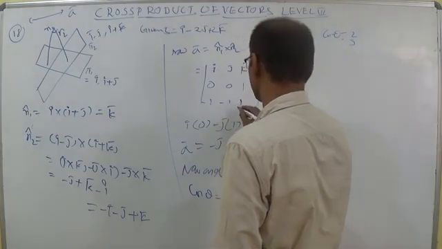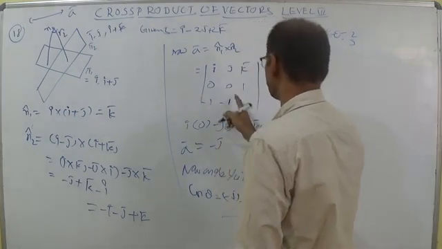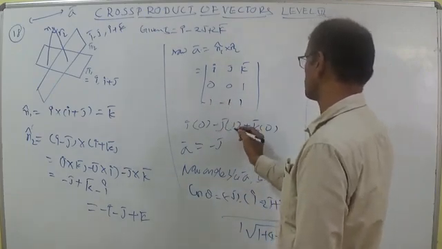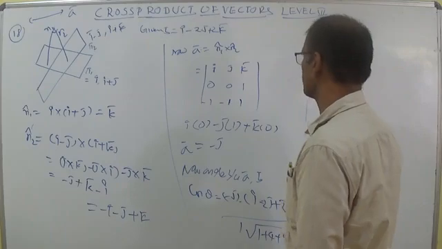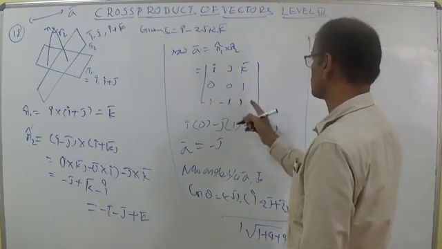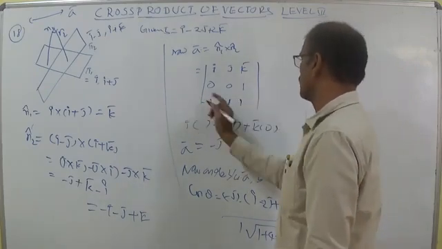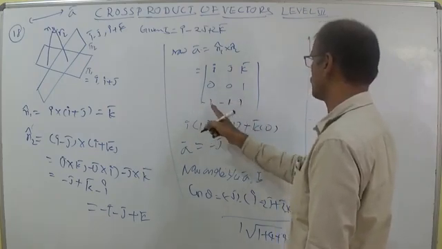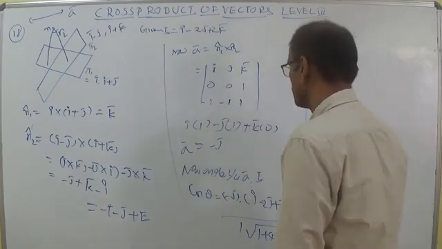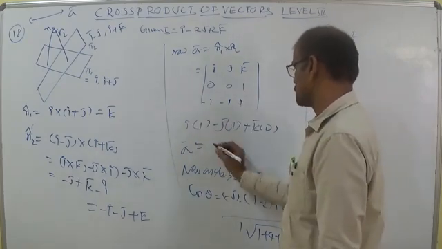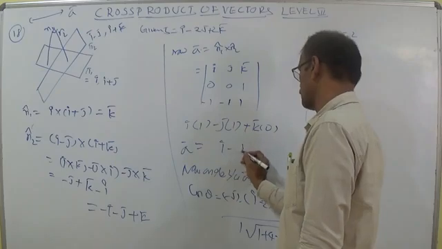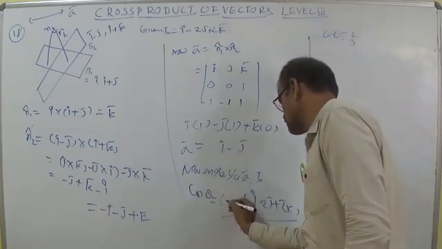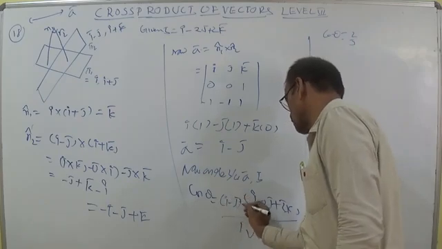This is 1. i into 0 minus 0, it is 0. This is 0 plus 1, no problem. i into 0 plus 1, this is 1. Next j into 0 plus 1, k into 0. So now we got a bar is equal to i bar minus j bar. So here you can write i bar minus j bar.